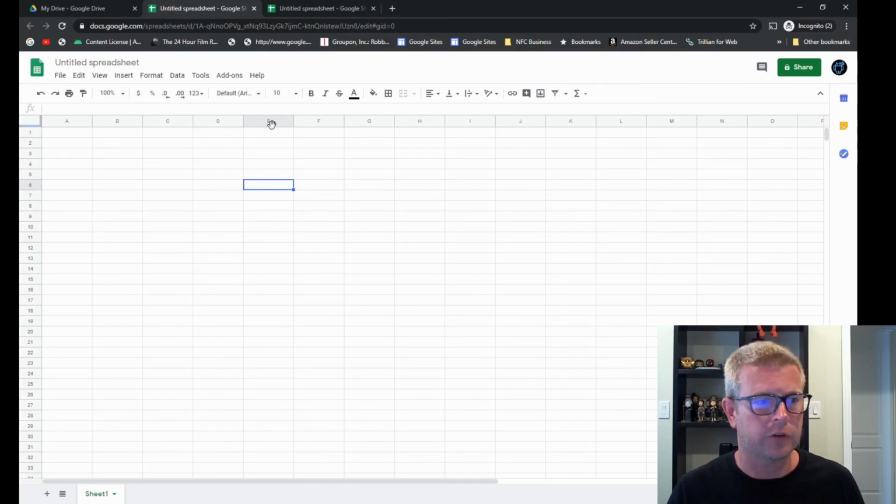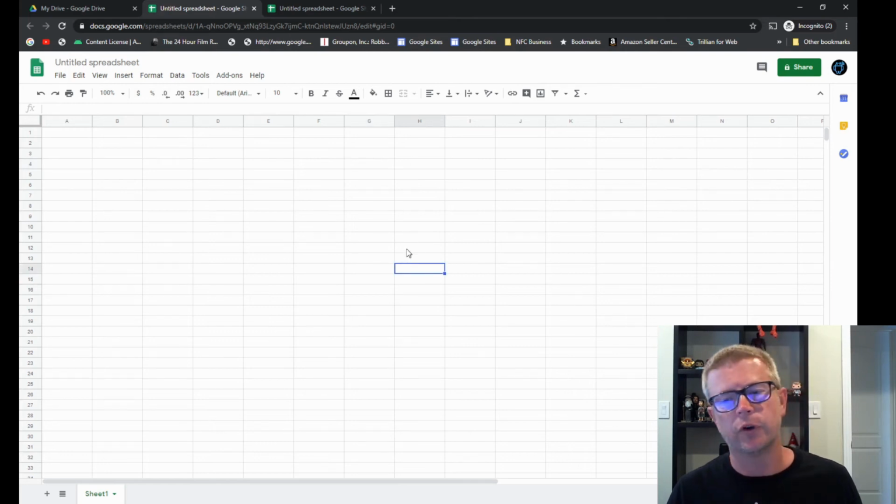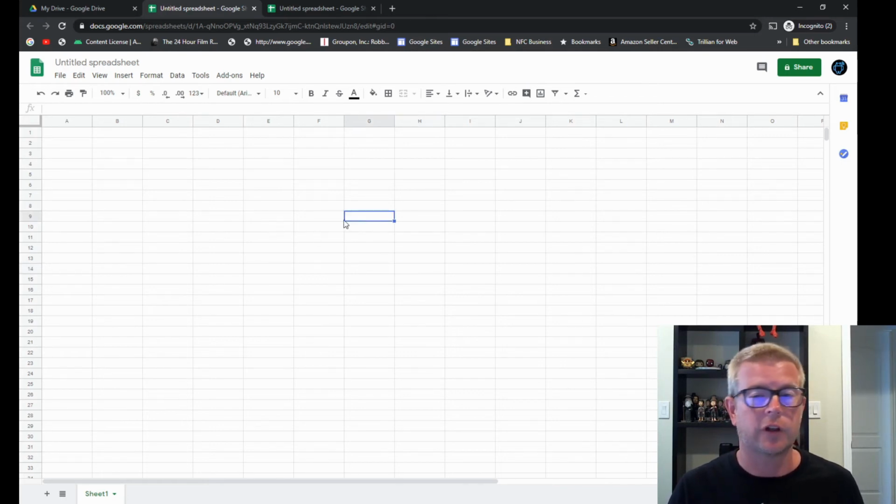And you can see that because on Google, whenever you click a cell, it shades the column and the row to show you the address of that cell. So this is G4, and this is H14. So that's a cell. A worksheet or a spreadsheet or Google Sheet is basically just this bunch of data that's stored in columns and rows. And those columns and rows lead you to cells.